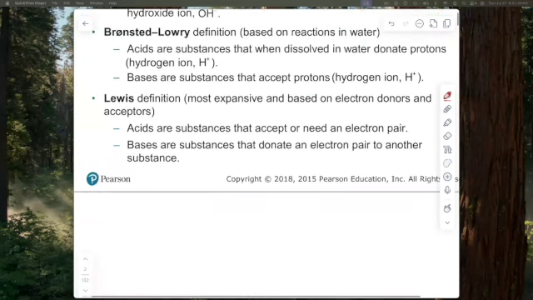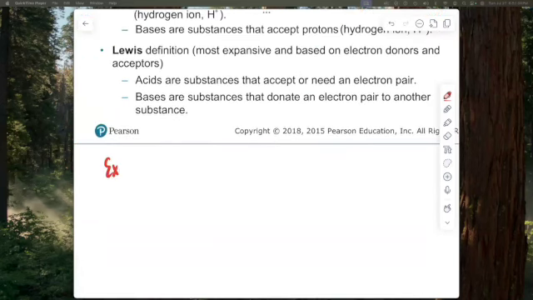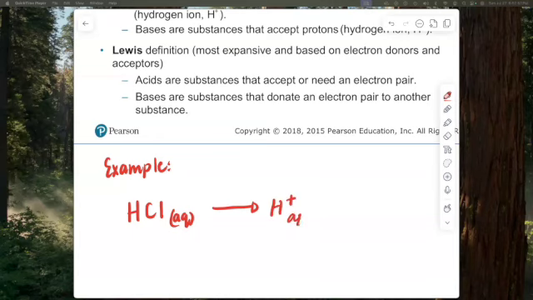So let me try to explain that part here. This is the example or illustration of the Arrhenius equation. There are two ways to write this. The old school way, depending on the author you're reading, either way is fine. The author may just put the AQ here. If the AQ is put here, it's implied that HCl is in water. And you can see how the H plus gets released as an ion right here, and then the Cl gets released. So the ion that is responsible for acid behavior is this right here. This right here will be the acid ion.